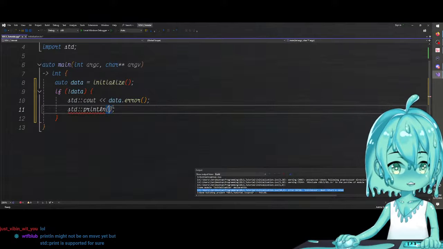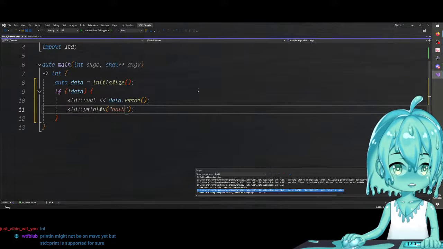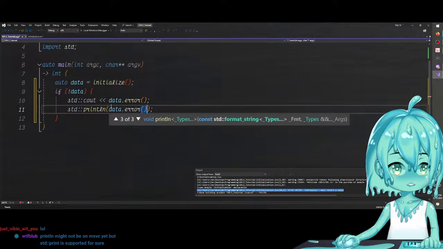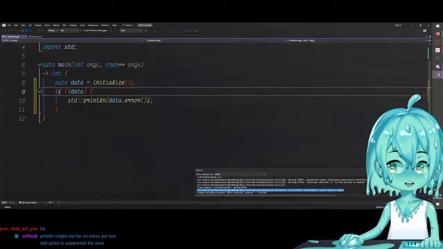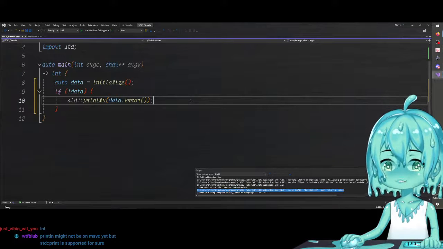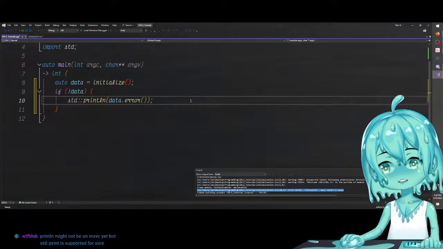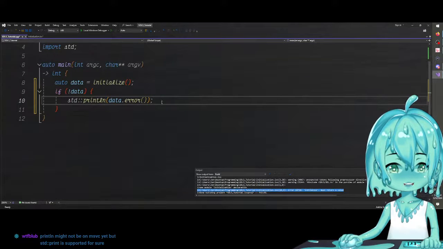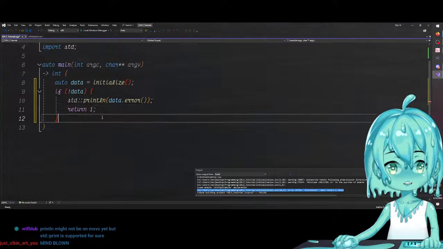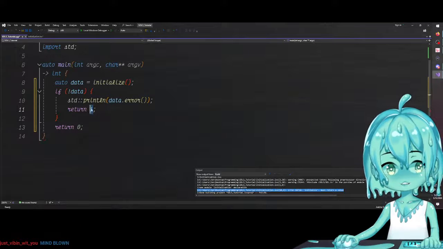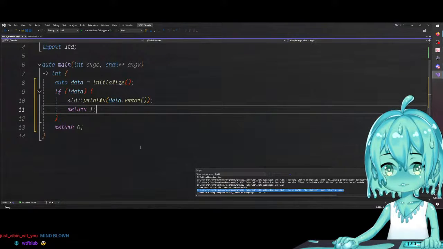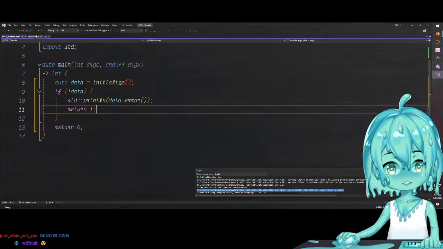Okay. So this could say nothing. And there you go. That's its own line. So if, can I print data.error? Oh shit! Oh shit! I didn't know this was ready. Oh baby. Oh, we're doing it. Oh, hell yeah. Mind blown. Oh my god. And we're gonna return 1 so that way we know if we see 1 at the bottom there's an error somewhere. That's all I use that for. Wow, look at that. It's so clean.